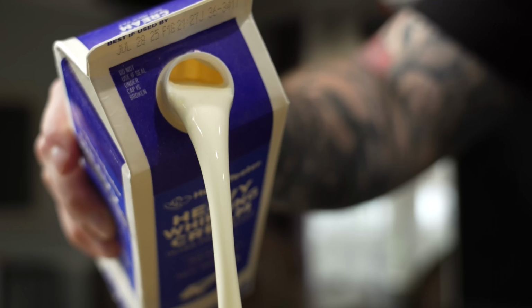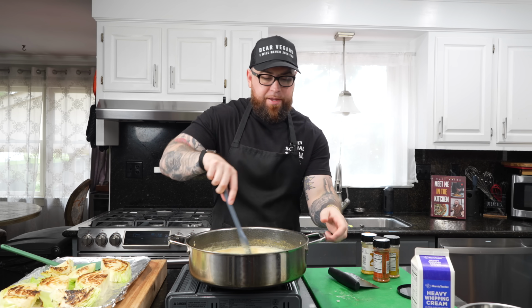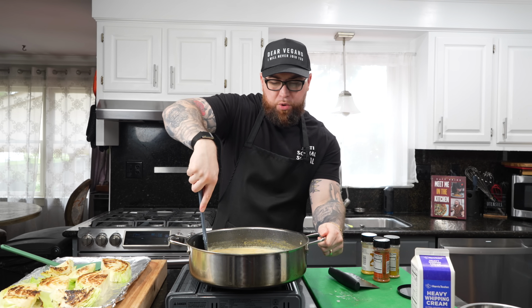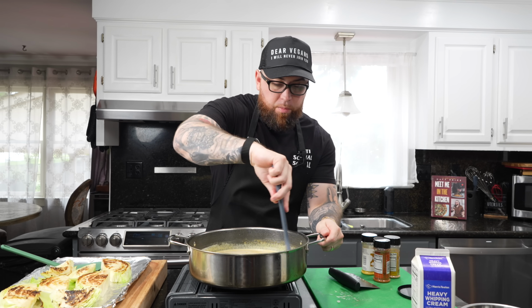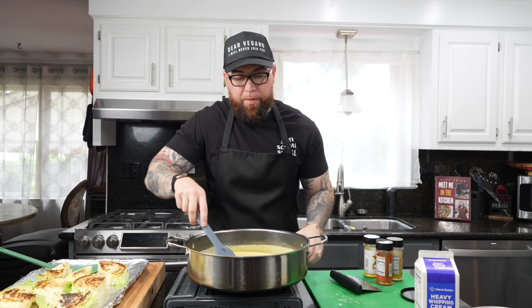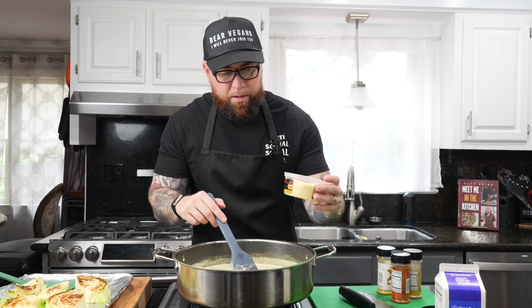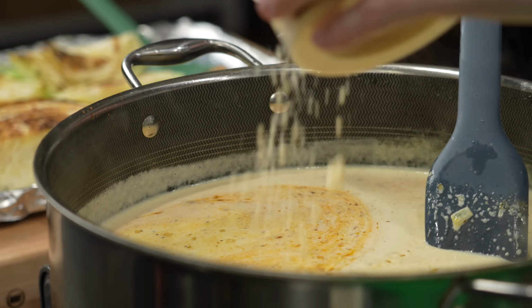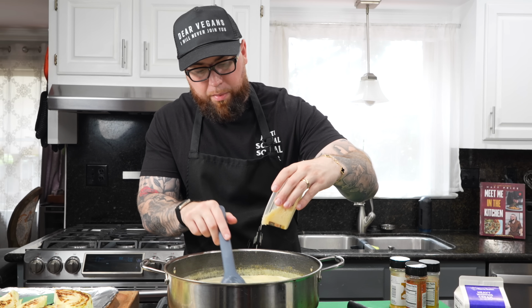All right, guys, so you wanna bring that heavy cream up to a simmer, allow it to kind of come together a little bit. It'll reduce and thicken up. Also, what's gonna help thicken it up is when we start to add in this Parmesan cheese, which is right about now. So we have the garlic in here, we got the onion, we got all the seasonings that you saw. This one is smelling amazing. We're gonna go in with quite a bit of Parmesan cheese.